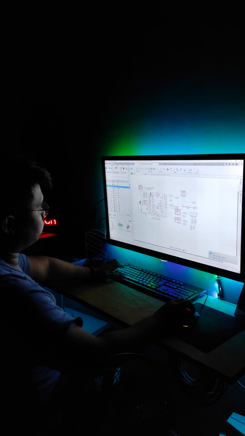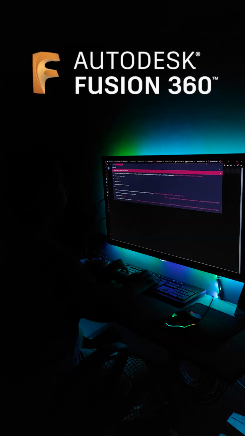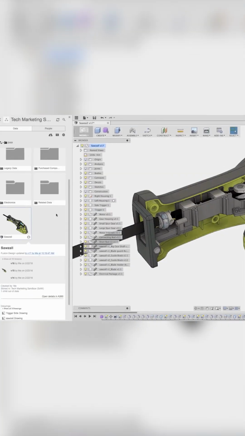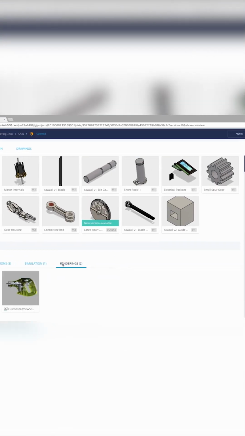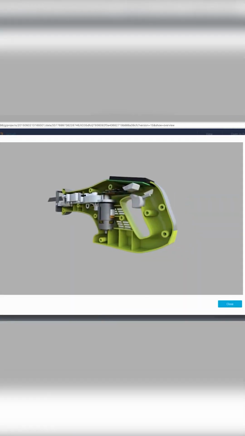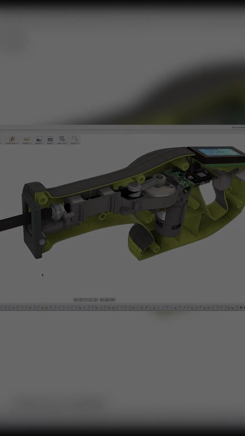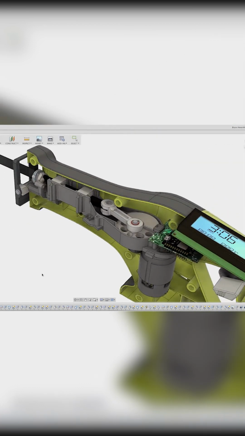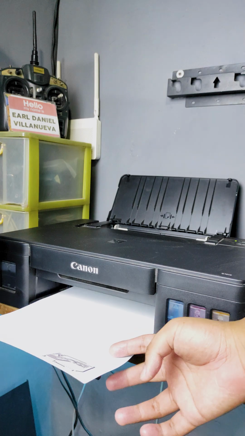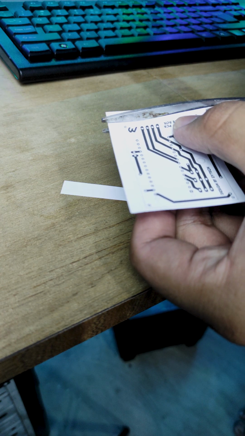For this project, I decided to do a homebrew PCB. I used a software called Autodesk Fusion 360 for designing this project. Fusion 360 is a cloud-enabled 3D CAD CAM tool that enables designers and engineers to create, prototype and manufacture products. It integrates mechanical design, electronics, and manufacturing on a single platform, making it ideal for product development and prototyping. I printed my PCB layout on a piece of paper using an inkjet printer. I then used a scissor to cut through the borders.